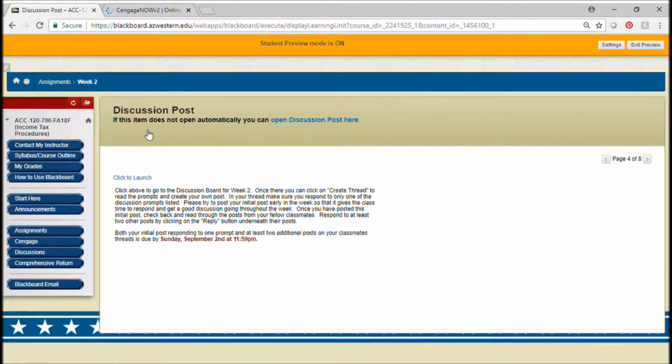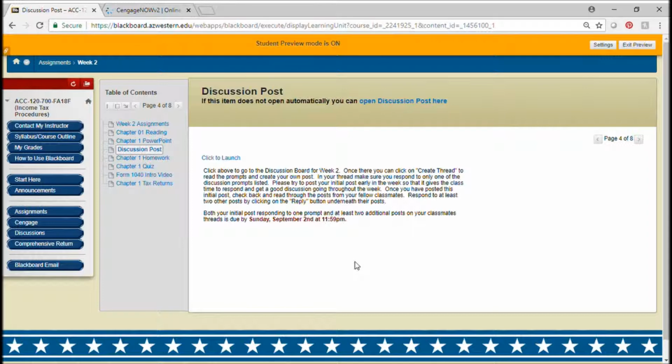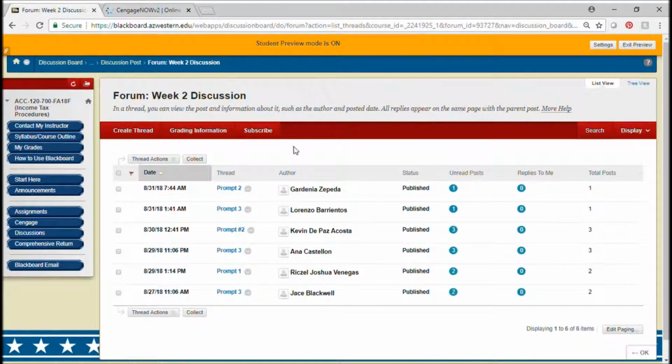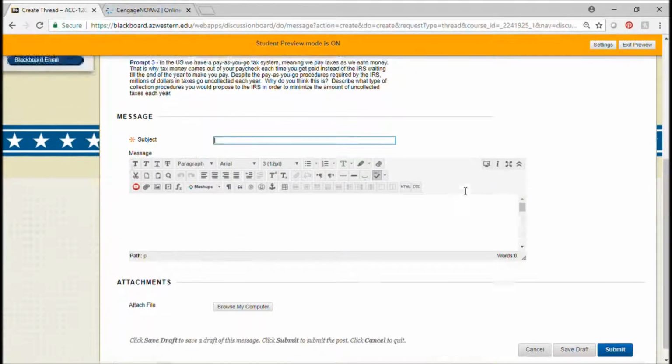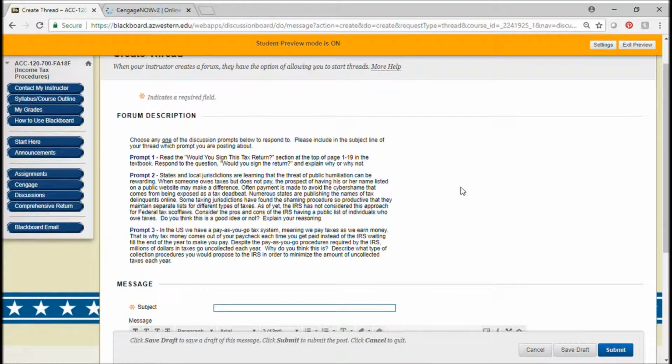The next assignment for this week is the discussion post. Every week you're going to have a discussion post to do, and when you click in here it gives you a brief overview of what to do. Again, it reminds you your due date is Sunday, and if you click to launch it'll take you to our discussion board. If you want to create a thread, you click right here, create thread, and it will show you the 3 prompts that you can choose from to post about.